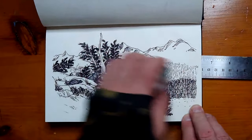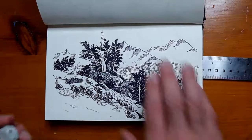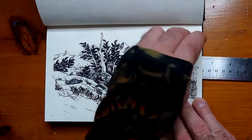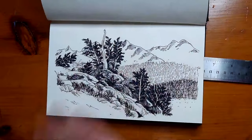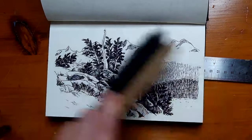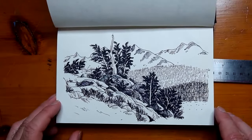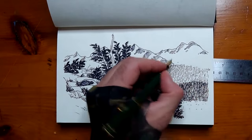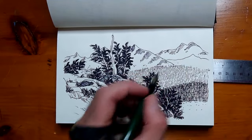Get rid of my pencil lines here. I don't usually draw my pencil lines this dark. I just did it so that you guys can see them. So I wouldn't even have to erase them usually. Seems no black camp, but a little mountain right here. So this is like his little brother.